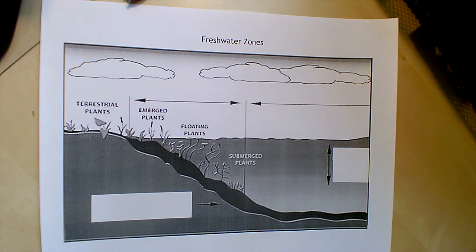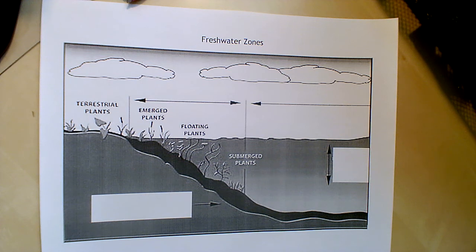So when we look at our zones, we have a few that we're going to talk about. So let's start with the littoral zone. So the littoral zone is our top layer near the shore. It's our shallow sunlit waters, and this is where plants generally can grow. We have a lot of biodiversity in this area, so most of our life is found here. So turtles, frogs, crayfish, a lot of fish, bass, perch, carp, that kind of thing.